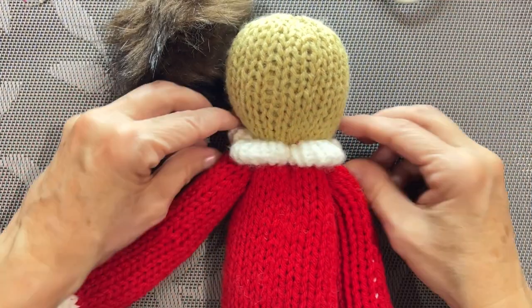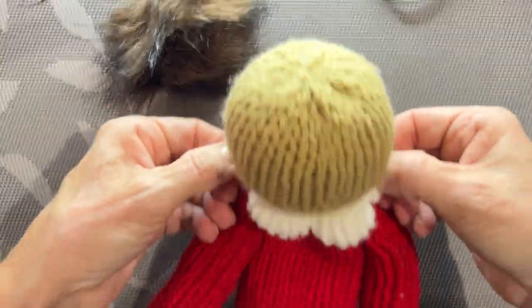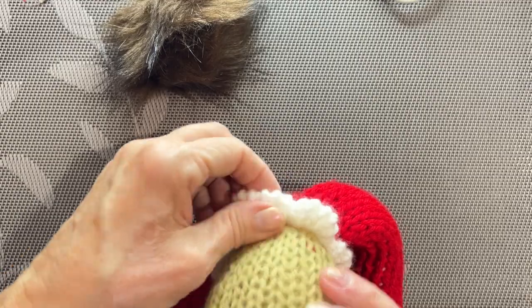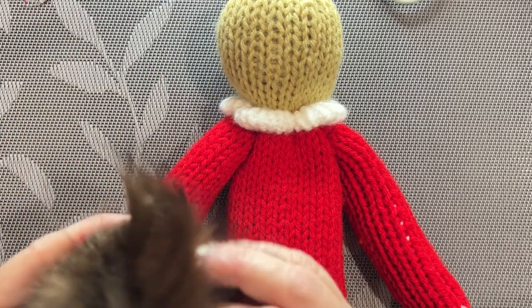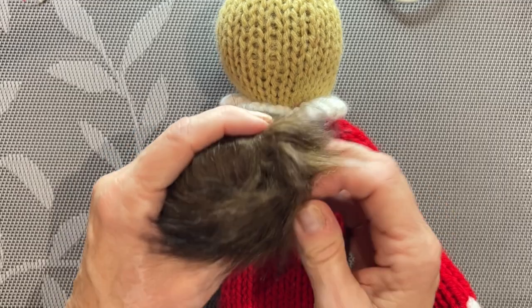Okay, there it is. Now, I don't know if it's a thing about having an odd number, but on this one I have 5. They say when you do things in sets, you should have an odd number. Decorating and all kinds of things, so it just worked out that way, but if it would have been 6 or 4, I wouldn't have cared. It still looks good. So I've grabbed this dark brown faux fur pom-pom.